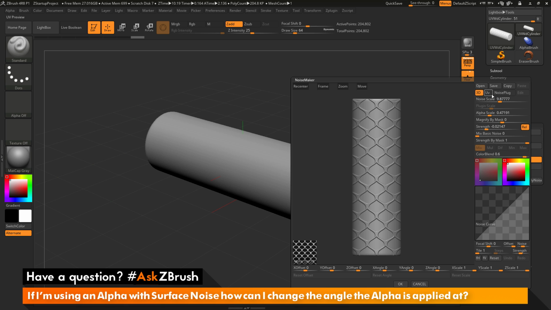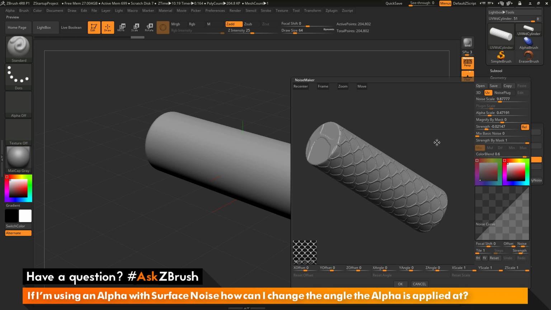Now if you would like greater control of how this map is being applied to your mesh, you can use the UV option as well. If you turn on UVs, it's going to look at the UVs that are established on your mesh, and then use those to apply the alpha. This cylinder has some UVs already established. So if I click the UV option, it's now going to switch from that 3D option and use the UV option.